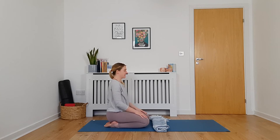Whatever feels best. Then relaxing the shoulders, gazing forwards, we'll take that stretch for the neck the other way. So left ear drops over towards the left shoulder, keeping the shoulders relaxed.